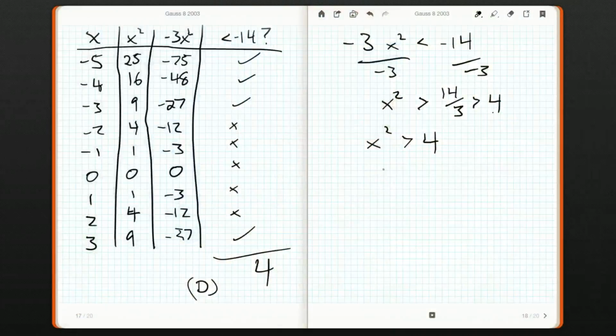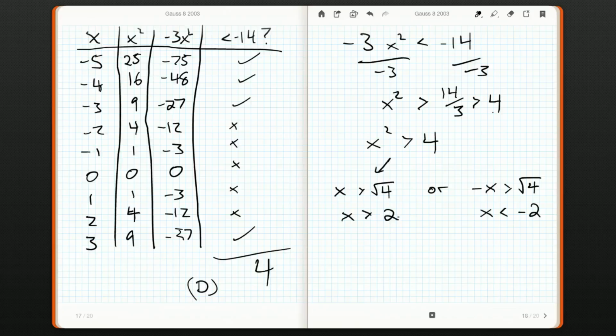And in fact, what we get is we split it up into 2 inequalities. Okay? So to square root, we can get x is greater than square root of 4, or -x is greater than square root of 4. Now if we just want things in terms of x, we'll bring the minus sign over, but things are going to flip around again. And of course, root 4 is just 2. So we'll have any x less than -2 or any x greater than 2.